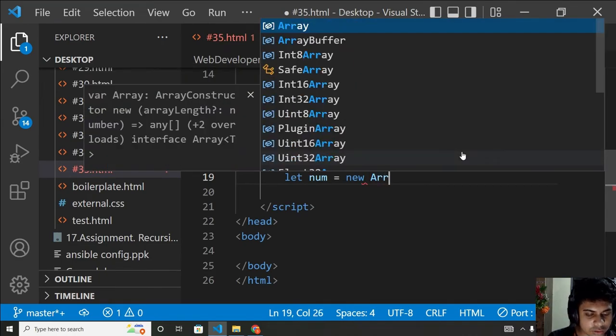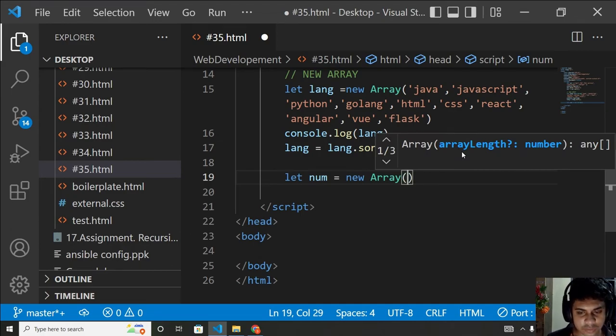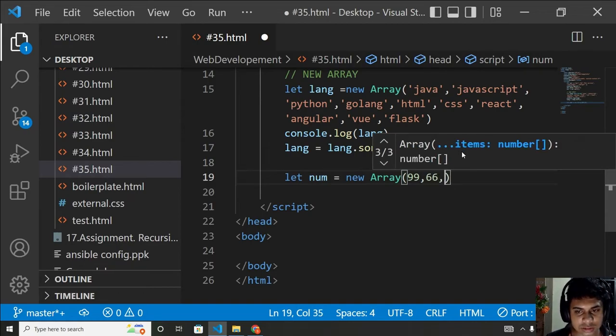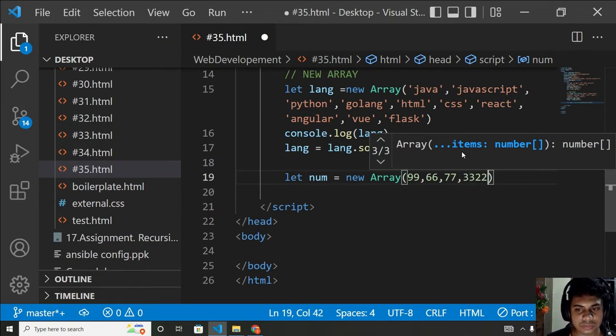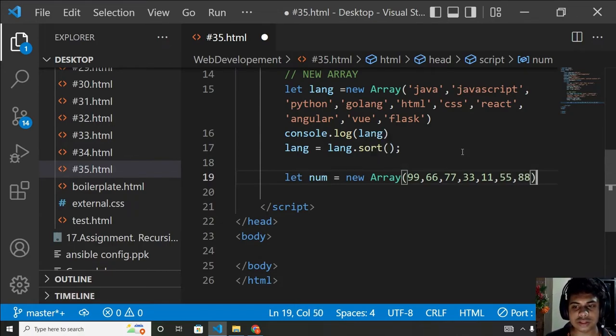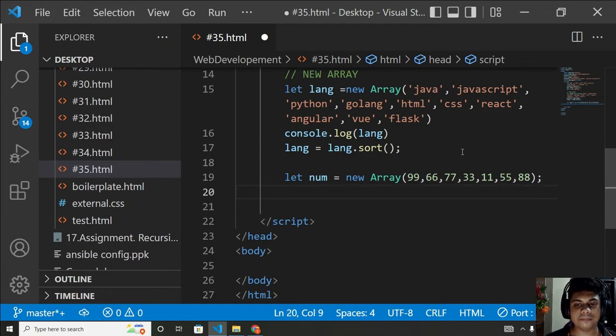In this I'll write 99, 66, 77, 33, 22, 11, 55, 88. So these are my values in my array.